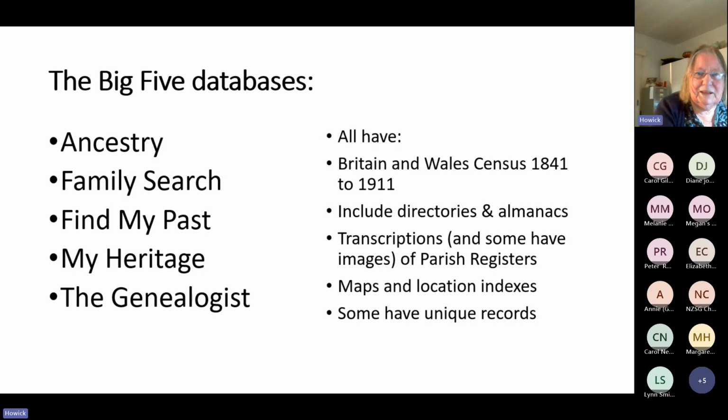And so what we do is we just check against each one of them, especially if we're not finding what we're looking for. And you have the opportunity to write in and say you've got maybe access to Ancestry, but you haven't been able to find them. Could we have a little look at the other databases and perhaps see something that you're looking for? So, that's just a little email to Research Services, but you need to be specific, and you need to say you're looking for John Jones and he was born in 1900 or whenever, and he died in 1948, and you want to find his baptism. You need to actually be quite specific. Otherwise, it's really hard for our volunteers to work out exactly what it is you need, and often they'll send you information that you already have, and we really don't want to waste their time. So you need to be really quite specific.